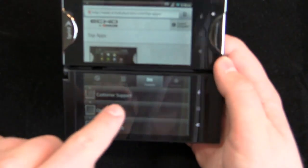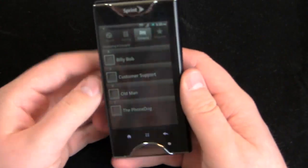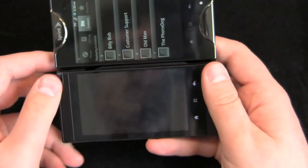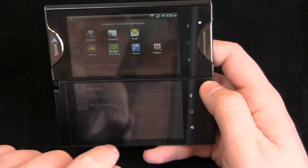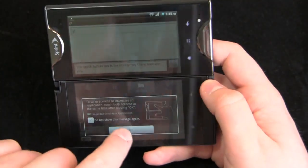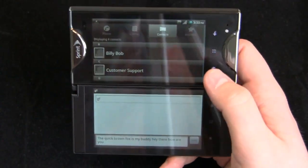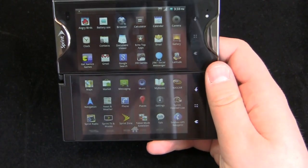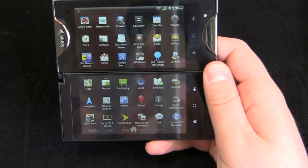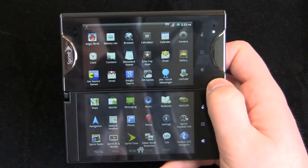Once you get used to it, after a couple of days of playing with it, it's easy to swap, work around, multitask, close it, go from portrait to landscape, close it into tablet mode, go back to messaging, flip those around. You get used to the multitasking capabilities of the device. But we'll talk a little bit about what comes pre-installed on it. Angry Birds is something I downloaded because I wanted to see what it looks like on this kind of tablet slash big phone form factor.